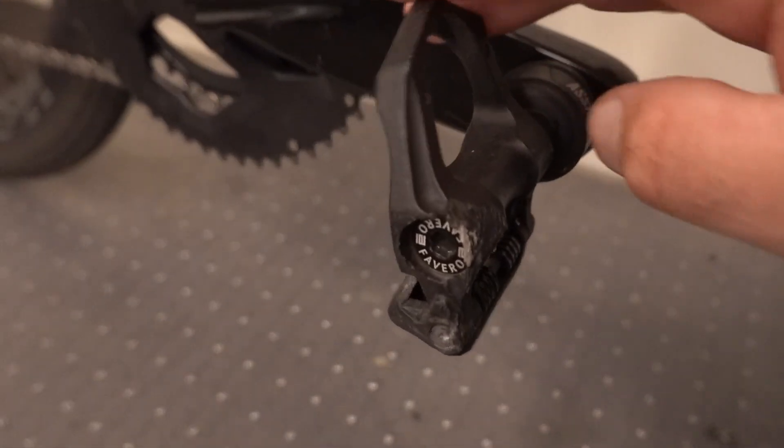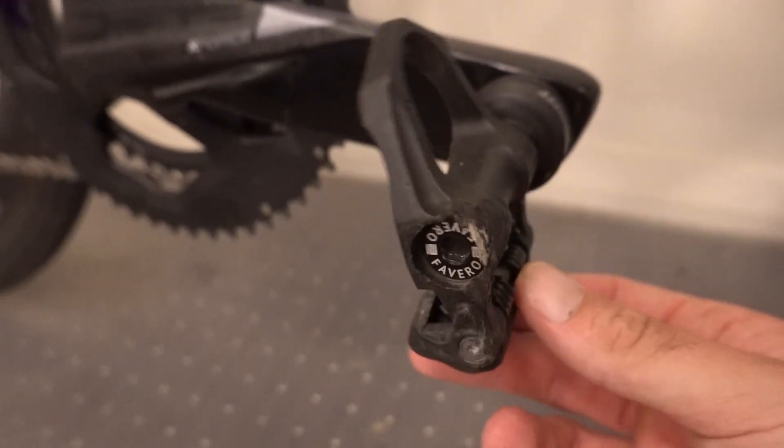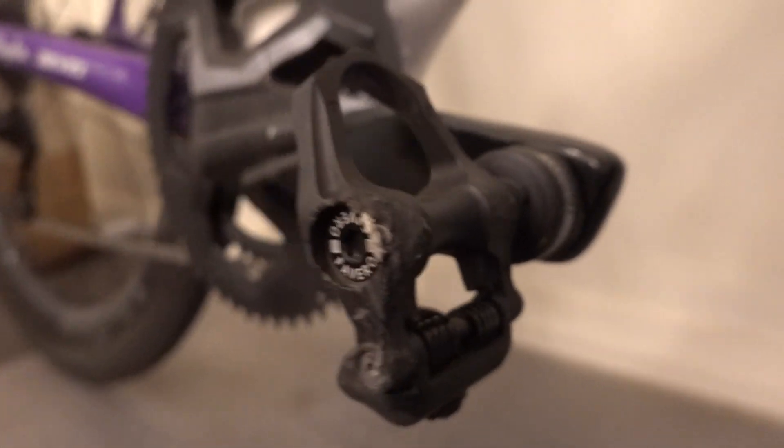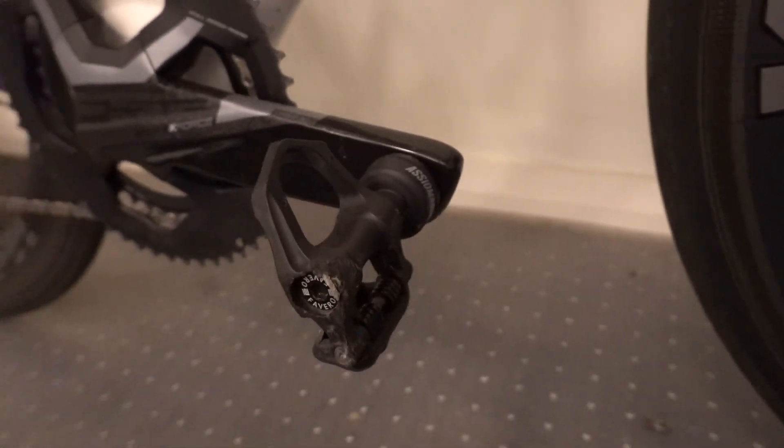The final electronic product — already on the bike — is the pedals: the Favero Assioma Duos. I've got them on both the road bike and the gravel bike. I got these at the start of 2020, so they're going into their third year and still reading flawlessly. I've done one bearing replacement on the road set and two on the gravel set — it takes about 10 minutes from start to finish. Keep in mind you'll need to do a bearing replacement roughly every eight to ten months, but I'm very happy with that trade-off for the flexibility they give.